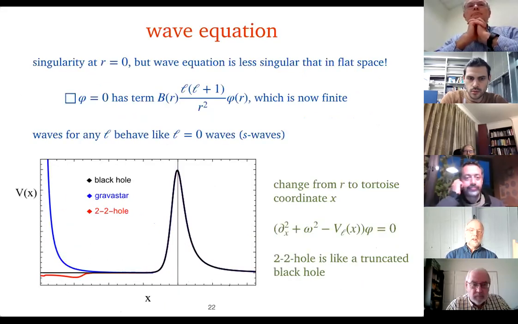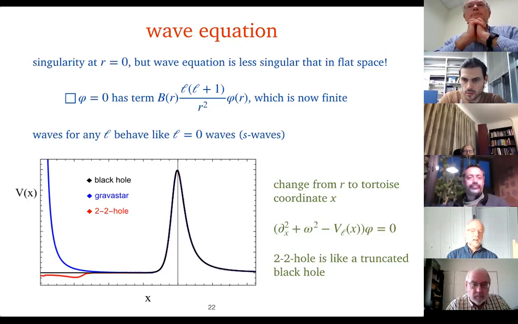Now, I've mentioned the singularity in the solution, so what effect does that have? The most important question, I think, for that is the wave equation. And if we consider the wave equation in spherical coordinates, then it turns out that around a tutu hole background, the wave equation is less singular than in flat space.